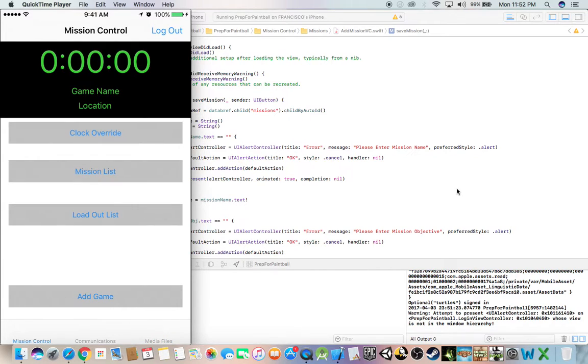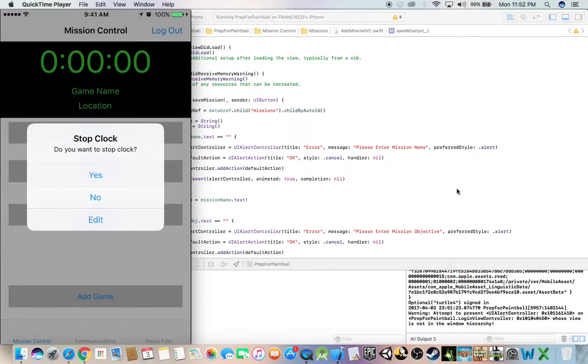So back in mission control, this button overrides the stop clock, which isn't running right now, but I'm going to get that going. And you have the option to stop it, not stop it, or just edit it so that they can make it longer or shorter or anything like that.